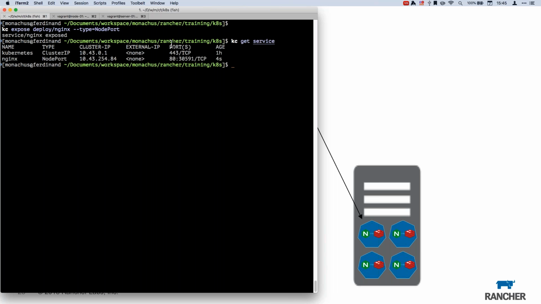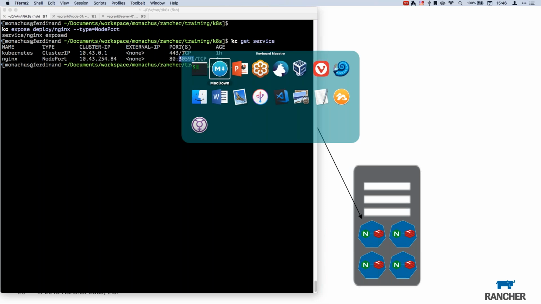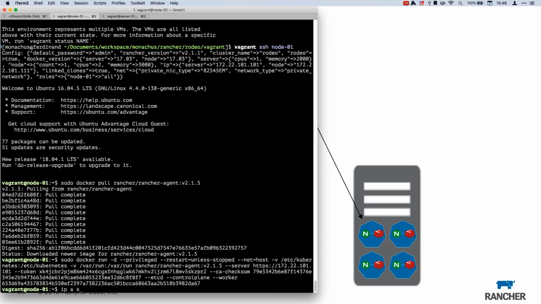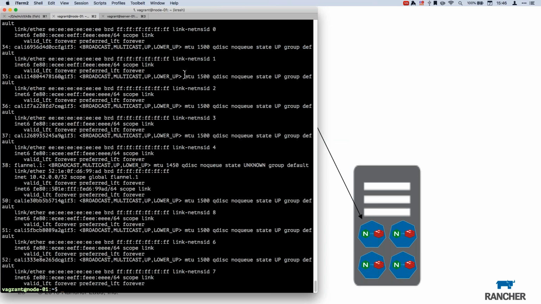So service Nginx node port, we see that it's listening on port 30591. And if we were to go to that, I only have one node in my cluster today. And what's its IP? Oh my gosh, that's a terrible thing.